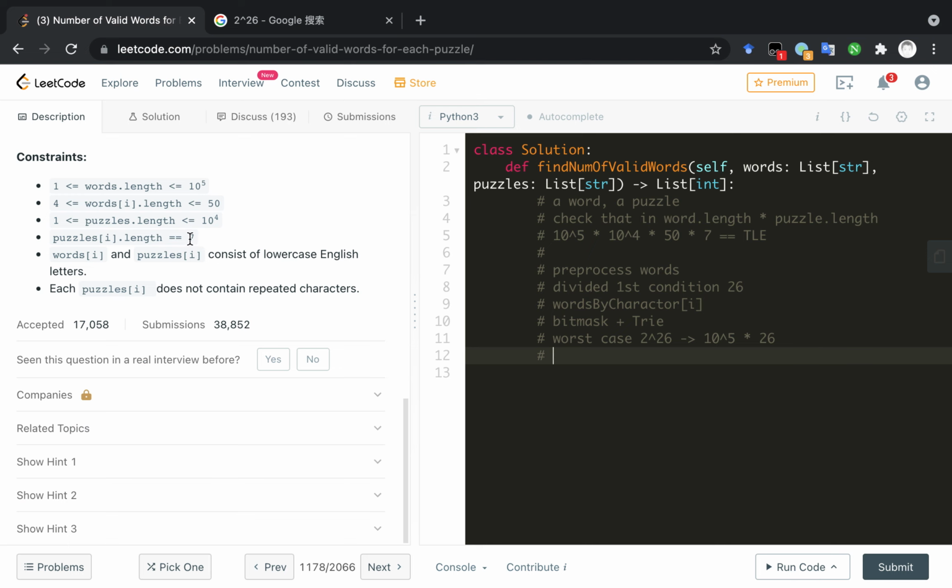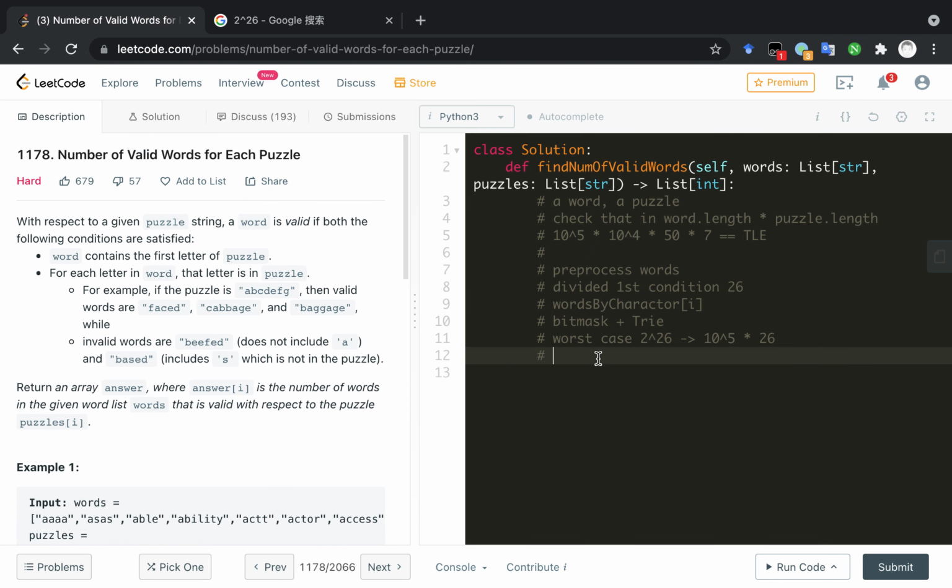Because the length is 7, the time complexity to travel the trie is this, and multiply 26. Yeah, that's it. I think I get the answer, and the total complexity is this.